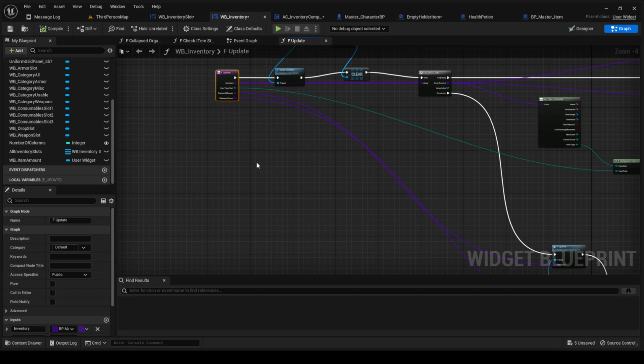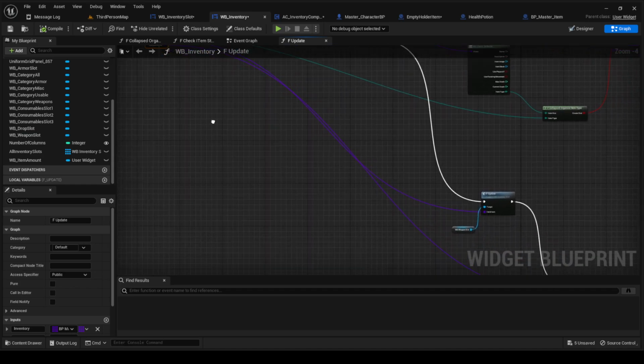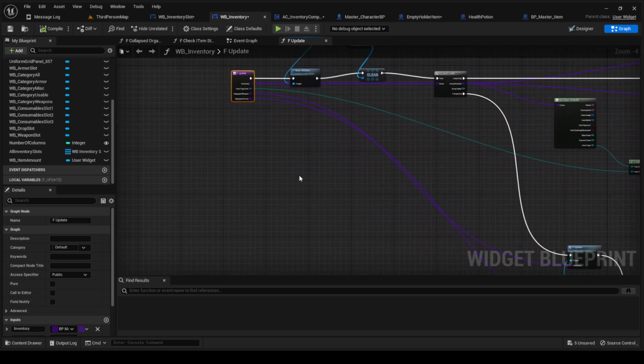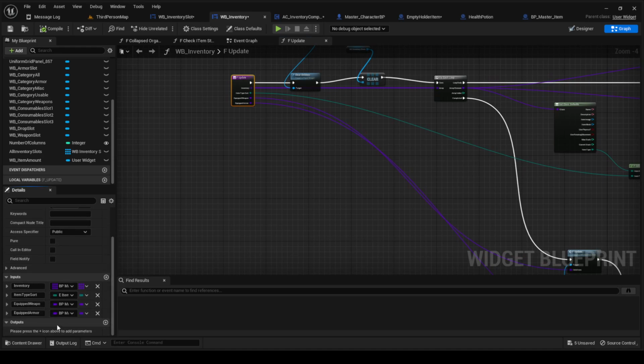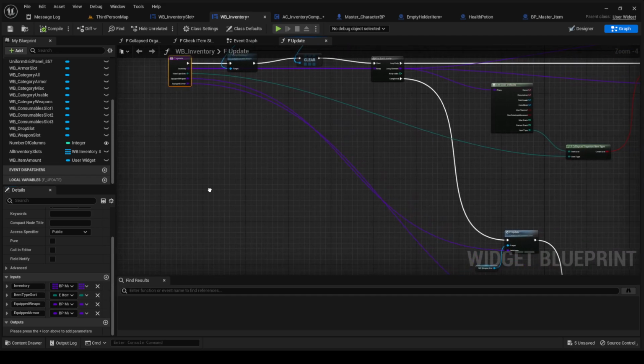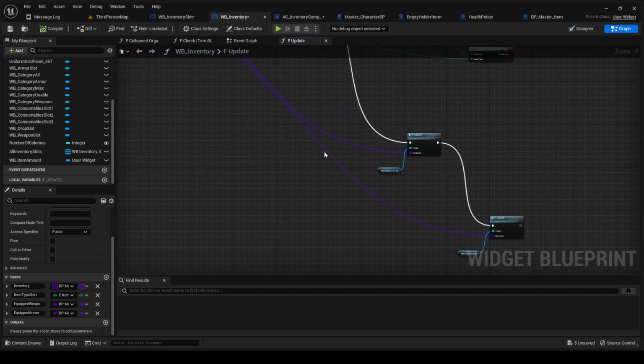On the function update here on the WB inventory, add in two new variables, call them equipped weapon and equipped armor of the BP master item class reference.